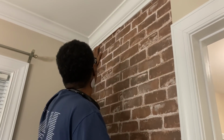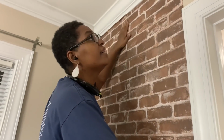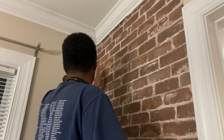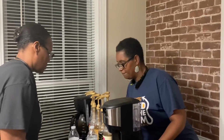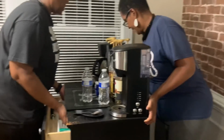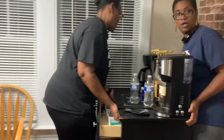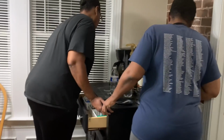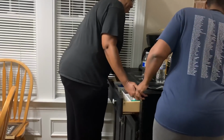And then I'll get the straight edge. Did he go by and cut that? He did. For real? Uh-huh. I think he peed. Now watch it. We're going to put it back. I thought it was on wheels. It is on wheels, but I put it on coasters to keep it from moving. Since it's on wheels, I put it on coasters. It's not be so close.